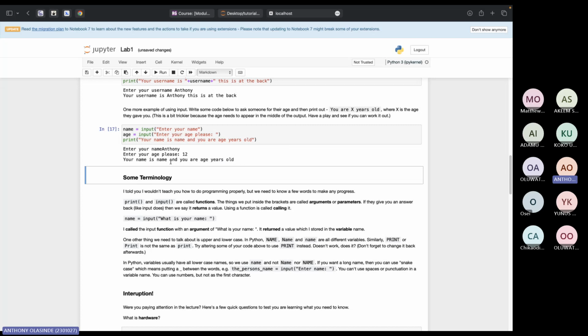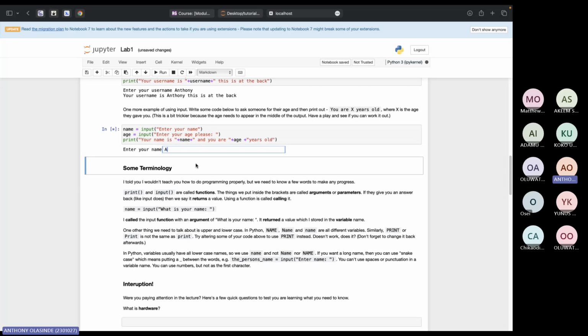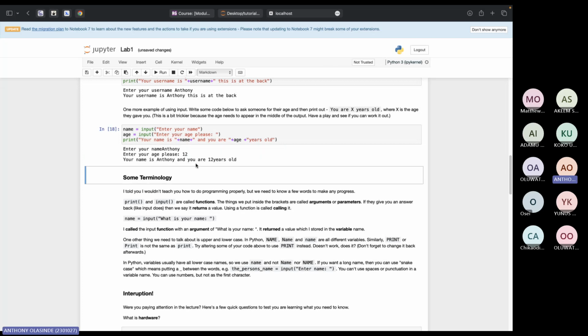You know something needs to go here, which is this one. So like I said, terminate, concatenate, terminate. Make sure you don't have more than enough. Terminate, concatenate. I think if you do this, it should work. So you have your name is a variable, and you are variable years old. So if you run this, you should have Anthony 12.